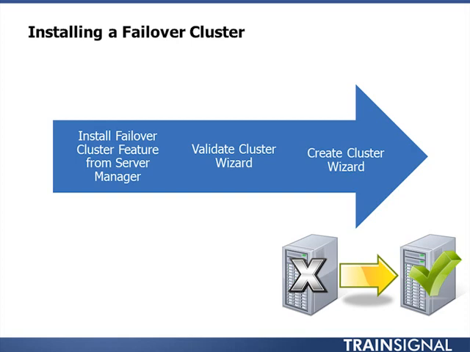Failover clusters allow me to group together a collection of servers in such a way that those servers back each other up. I can run a number of different applications on top of that cluster of servers, but for any one of those features, only one particular computer in that collection is ever responsible for performing the actions associated with that particular feature. In that sense, it acts a little bit like a normal server. If that application fails or some harm comes to it, failover clustering works in such a way that we can fail over from the damaged server and pick up where we left off with that application running on one of the other servers in the cluster.